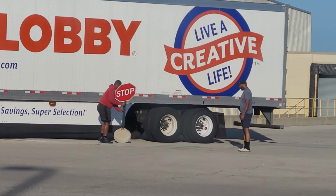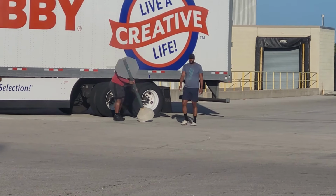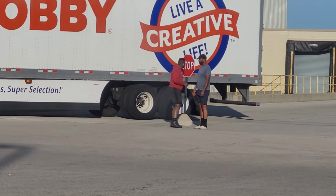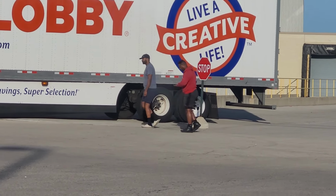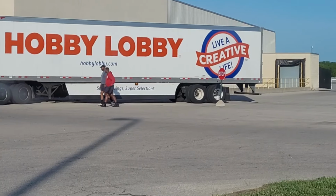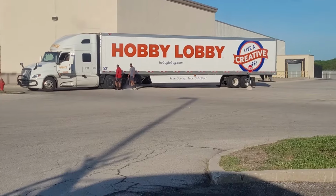Just move, roll it. There you go. You don't have to pick it up. It's a heavy sign. Just roll it out of the way. There you go. Stupid sign. Had to get in the way of that truck. So one's a sleeper, one's a driver. And this is Werner.